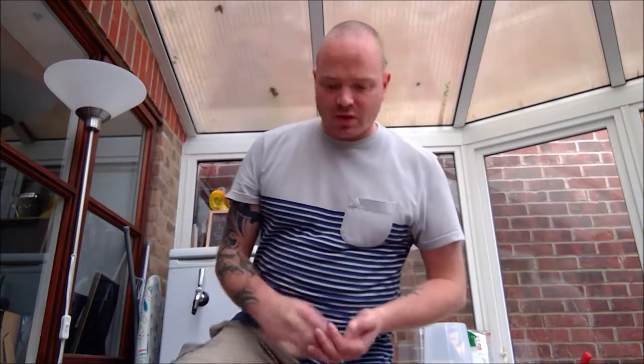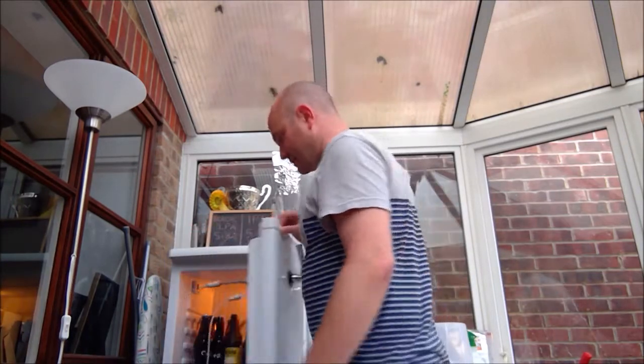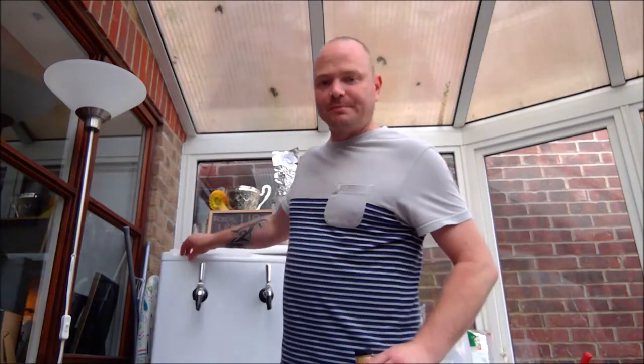Okay, so Mikkeller launched a vodka, two vodkas actually, one which was dry hopped with Simcoe, the other one dry hopped with Citra. Now obviously the inquisitive part of me was like, wow, vodka with Citra. So we've got it. I was one of the few idiots who probably paid 50 quid for it. So we're going to do a little bit of a review.